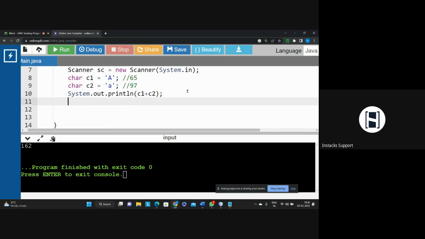Now, I am saying C1 is having A. So, let us say C1 plus plus. Now, I am going to print my C1.